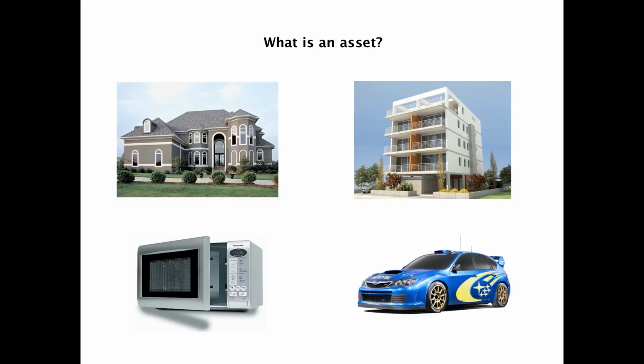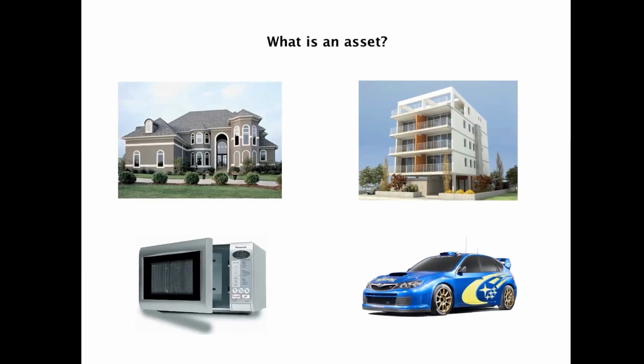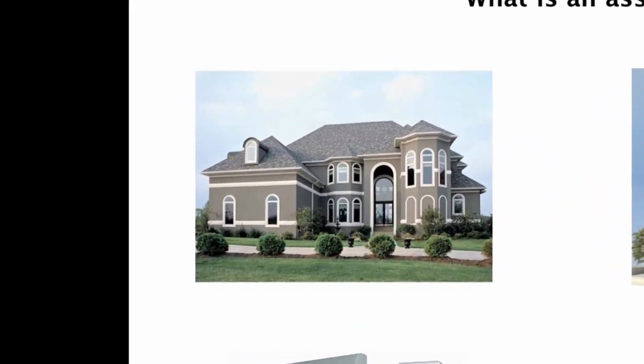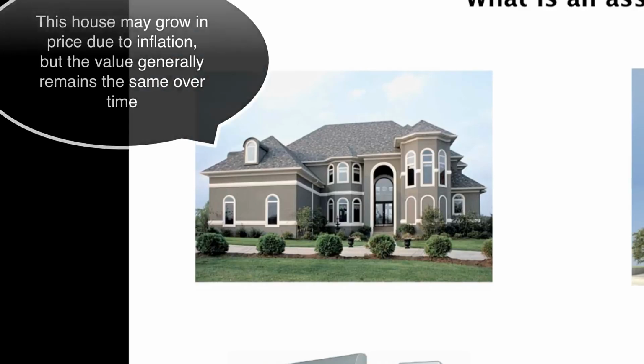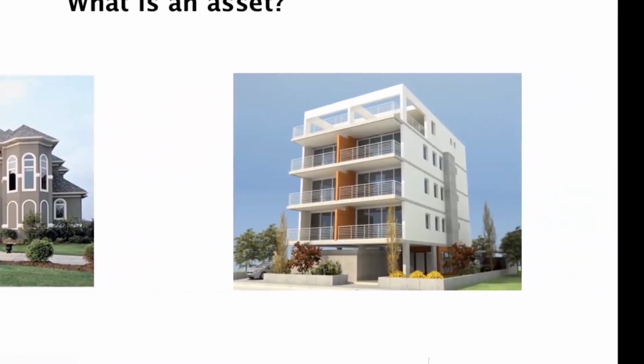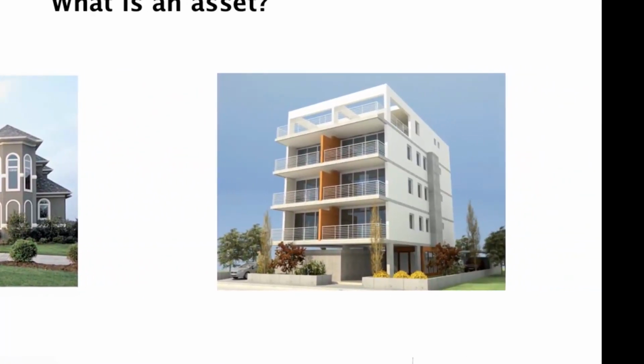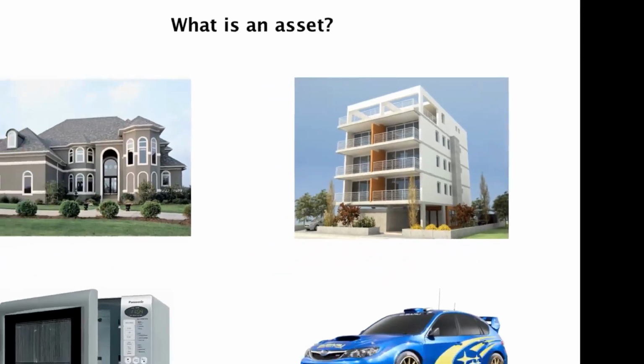So as we look at these 4 items on the screen, you can see in the top left there's a house. Okay, would you say that that's an asset or not? Now, a lot of people will argue that a house is an asset. I would not argue that. I would say that it is not an asset. It simply maintains its value. As you look at the next spot over there, this is an apartment building. Now, this is something that we can consider an asset because after you buy it, it's going to continue to put more and more money into your pocket.